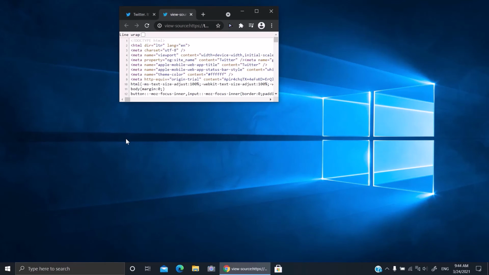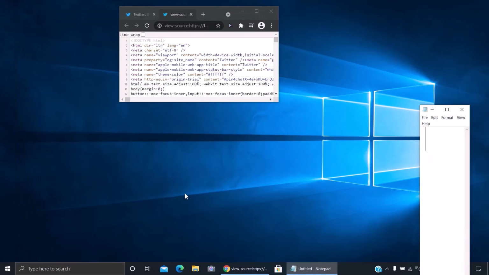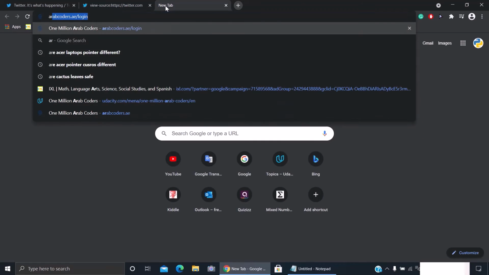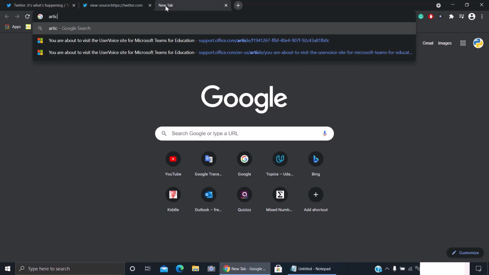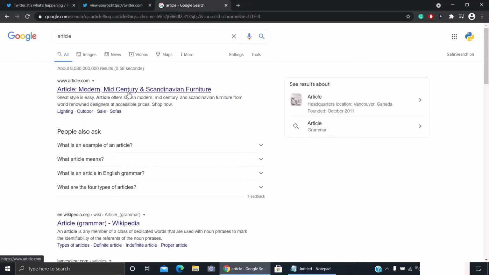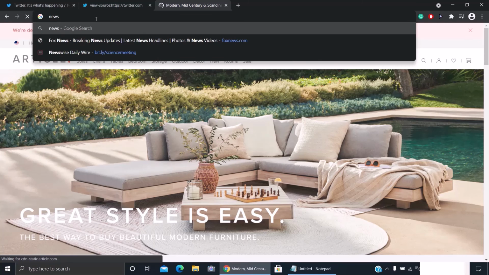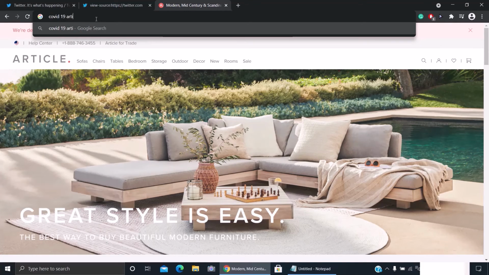Like for example, you open Notepad and copy an article, for example a COVID-19 article.